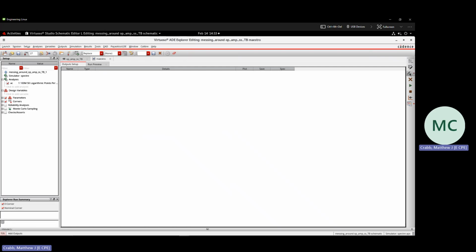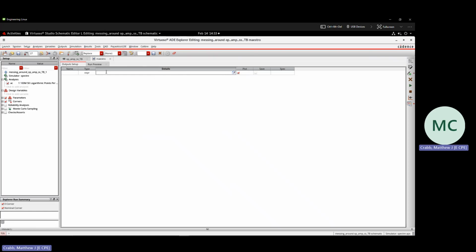So what I'm going to do is go over to this little probe button here. I'm going to click on this, and it's going to create an expression. So normally you guys have been taught to use this whole outputs, to be plotted, select on design. Instead, I'm going to set up an expression to grab the output voltage waveform because it just makes it easier to calculate other things, which I'll show you in a sec.